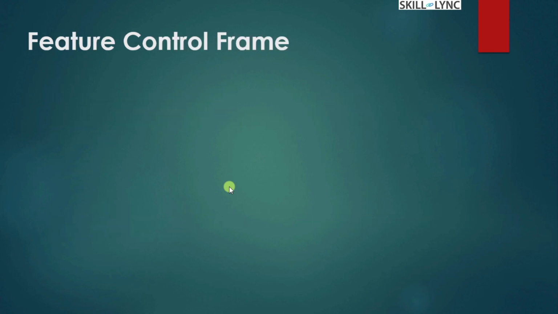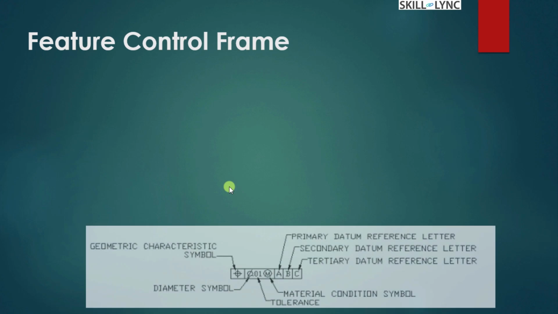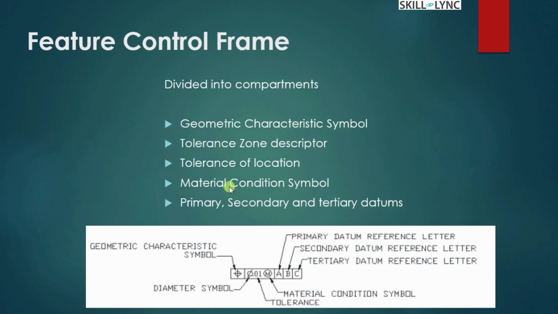So finally, putting together all that we've seen in the GD&T encoded drawing is your feature control frame, wherein it has different compartments. The first compartment is the geometric characteristics symbol, either a form tolerancing, an orientation tolerancing or a profile tolerancing. That symbol is drawn first, followed by the tolerance zone descriptor, that is, what it applies to. For example, this true position tolerance applies to the diameter of the feature, followed by the tolerance of that location.